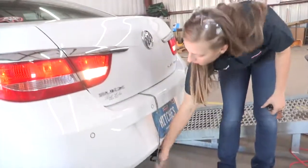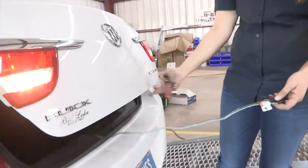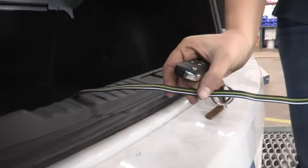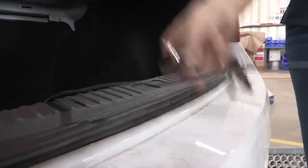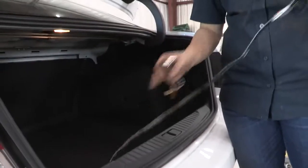Perfect. And you can see that there was no damage done at all to that wiring there, so you're perfectly okay with closing it. And that concludes our video.